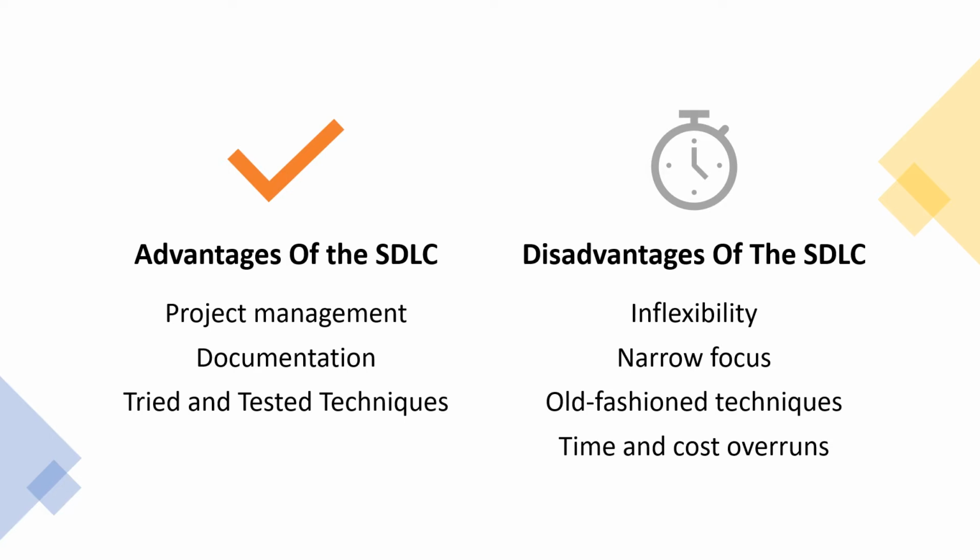Disadvantages of SDLC: one is inflexibility. When you go through the phases, from one phase to the next, it becomes a bit hard to change things because it has been arranged per phase. Narrow focus: it tends to be used to develop low-level operational systems where things are structured and have to be done in a specific way, and therefore it may not be used for wider-focus kinds of systems.